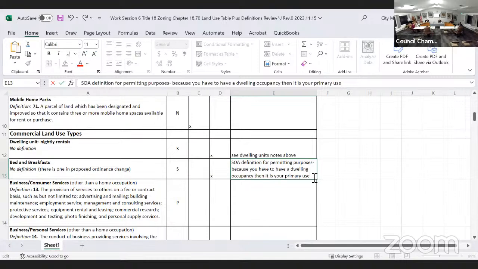Can I ask a follow-up question on that? Sure. So knowing that dwelling units themselves are supposed to be a secondary purpose, I guess what you're saying is if somebody built a single home or had a single dwelling unit in the zone and lived in it and then operated that unit as a bed and breakfast, then that would be allowable. I think most definitely. Okay. Yep. Because you have to pull in what constitutes a bed and breakfast for the state of Alaska as far as permitting goes, and I'm looking for that, I had it.